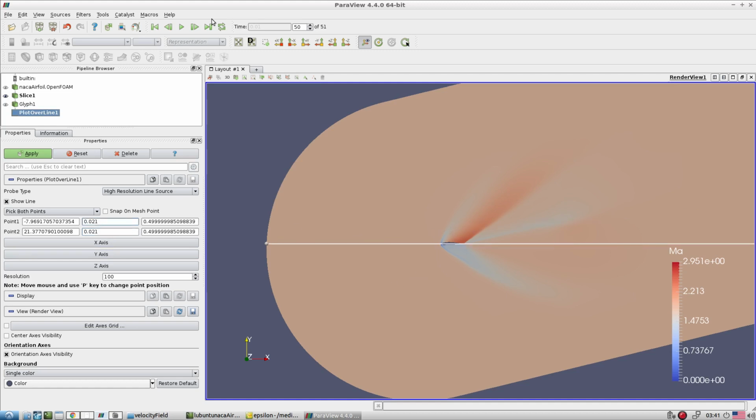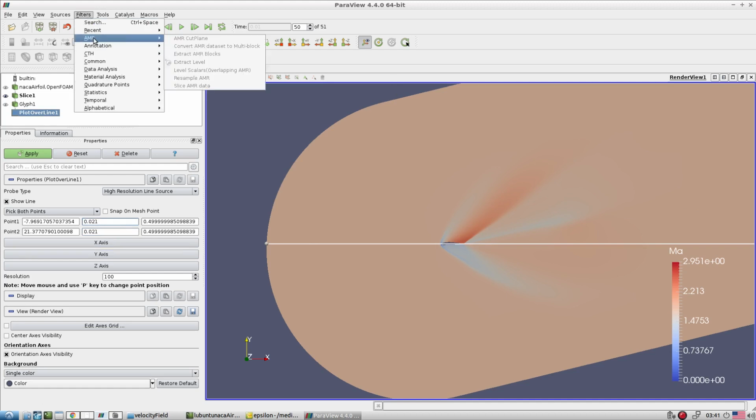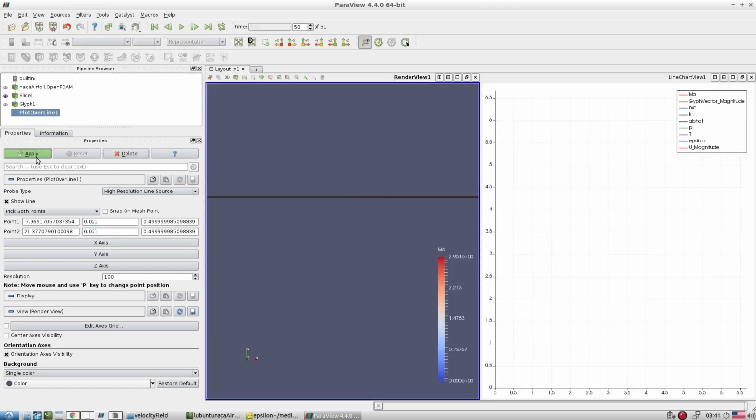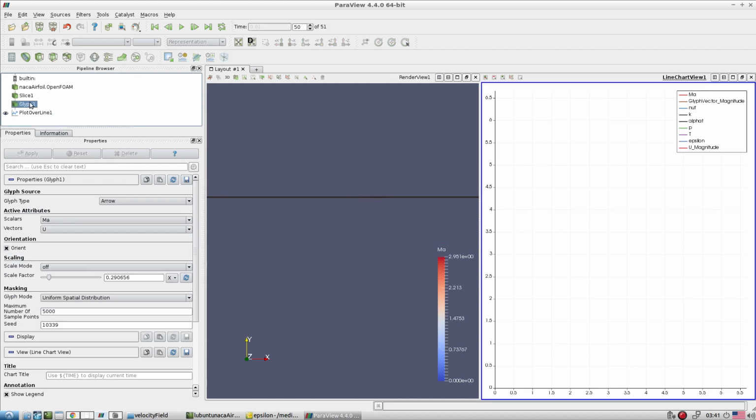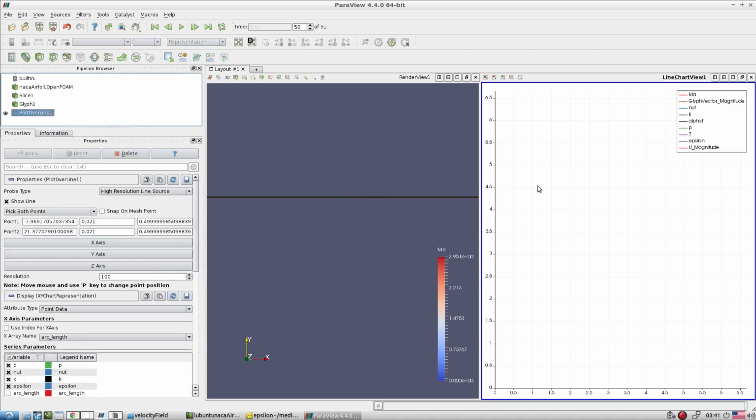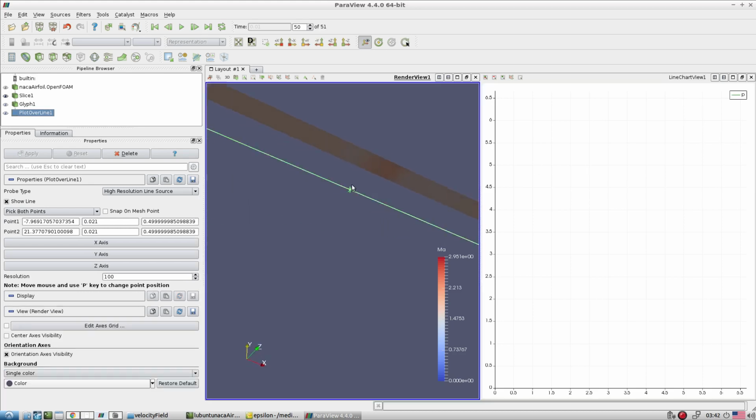Over this, let's see how exactly the variation of different properties looks. Let me check. Sorry, somewhere I messed up.